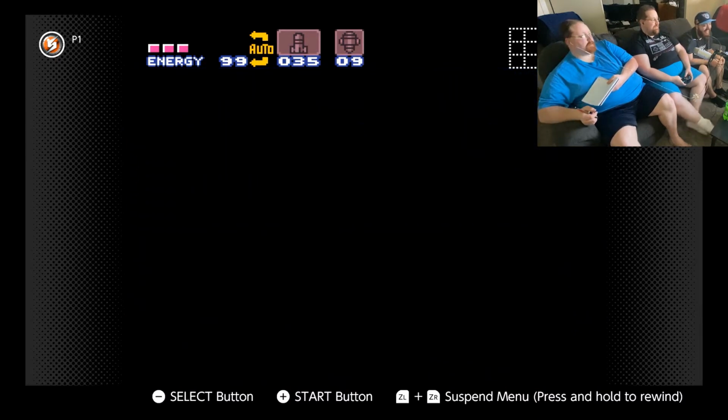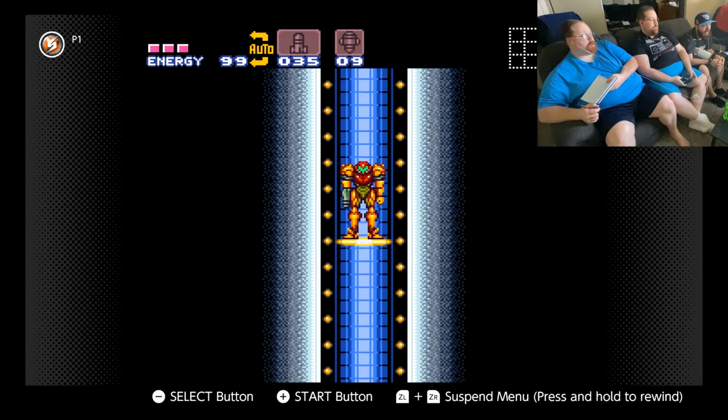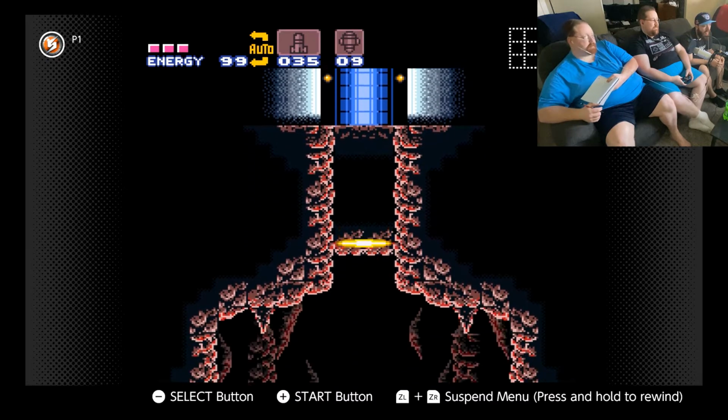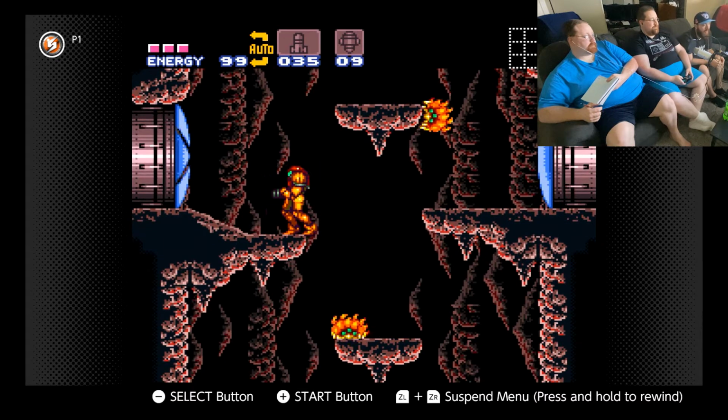So now for the rest of this part of the run, we're just going to be in Norfair. Norfair Part 1 is what I would call it. We're not going somewhere else. The next time we hit an elevator, we'll be at our split.